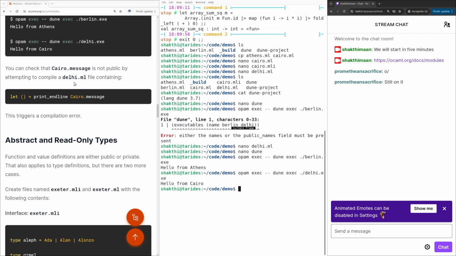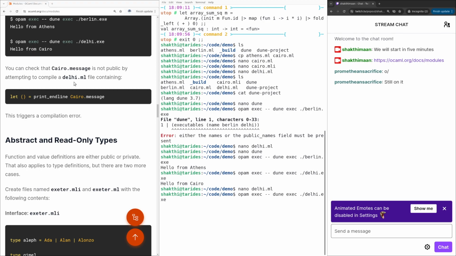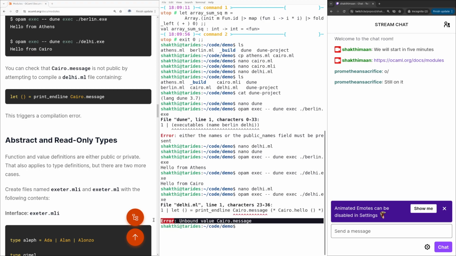So suppose I change delhi.ml to say print_endline Cairo.message. If I try to compile this, it should throw an error saying unbound value Cairo.message, because this is actually not exposed in the MLI file. Good.